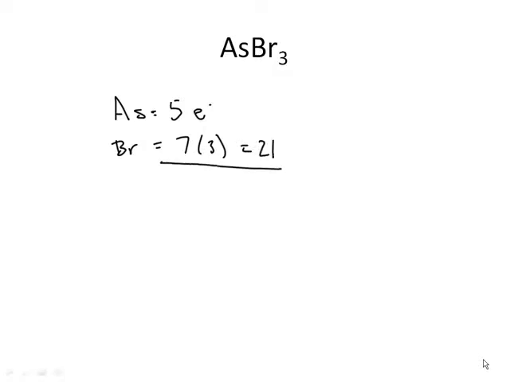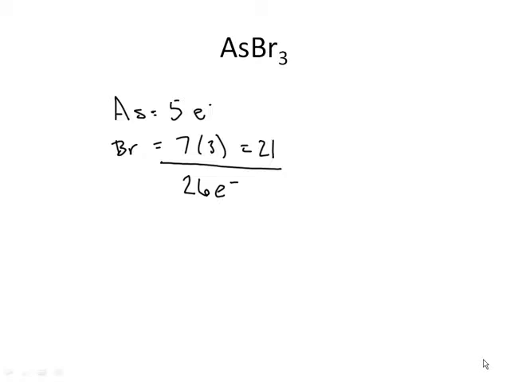You may have noticed at this point that we don't ever come up with an odd number of electrons. And that makes sense, because either our atoms should have access to 2 electrons if they're hydrogen or helium, or they should have access to 8 electrons if they're everybody else, which gives you even numbers. So if you come up with an odd number of electrons, then you want to go back and check your addition here and your number of valence electrons to make sure that you have those correct.